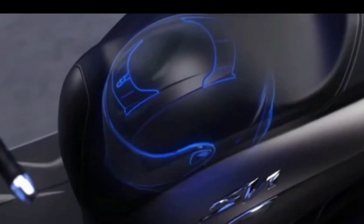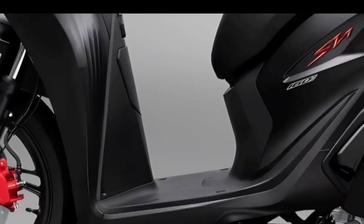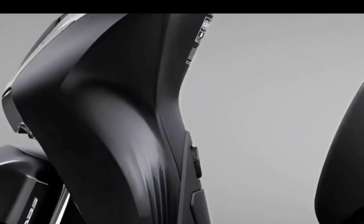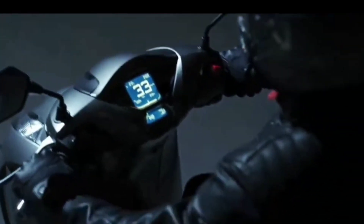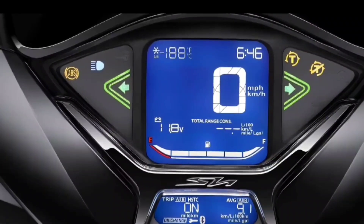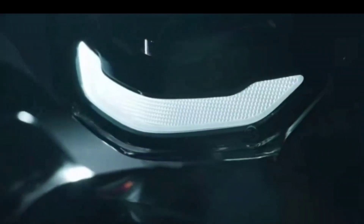The utilities equipped on the 2023 Honda SH include a 28-liter storage compartment with a USB charging socket. The fuel tank cap is kept in the front for convenience when refueling. The maintenance version is equipped with the Honda Smart Key smart lock system. The left handlebar retains the multi-function switch to easily switch between different screens and modes. The new SH 160i will be officially sold on the market from December 22nd, 2022.